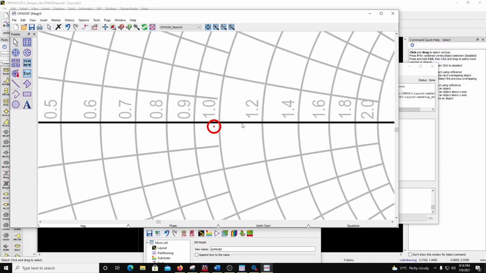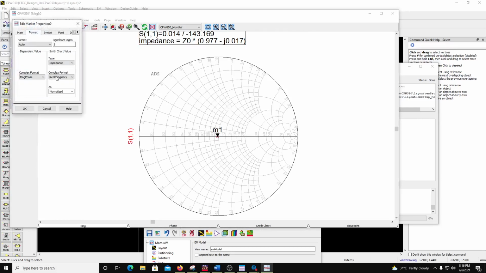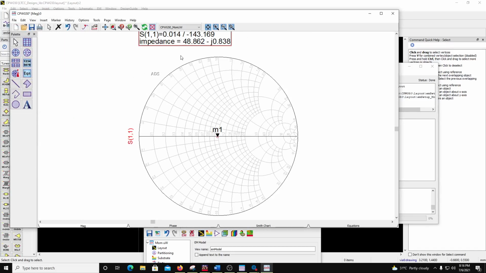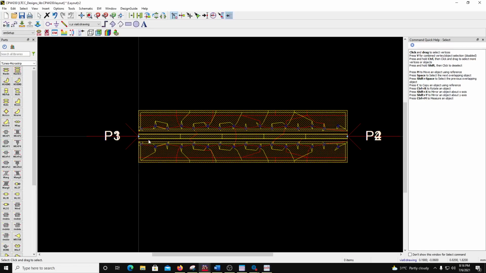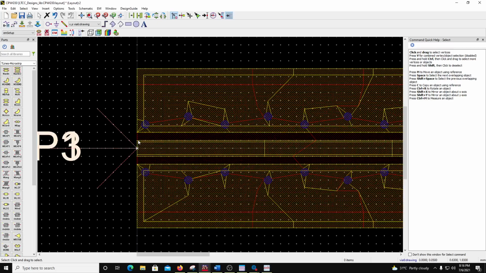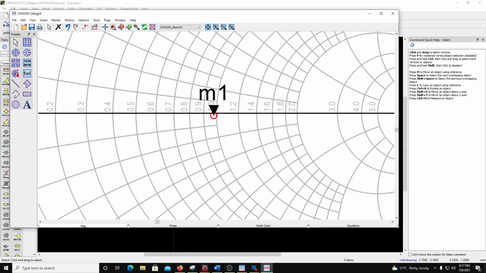It's much better control compared to a microstrip, right? So if I put a marker here and normalize to 50, if I go to format, normalize to 50, it looks like 48.8 ohms, which is close to 49 ohms. Now if you want to do the jugglery, if you want to increase the impedance, you can reduce the width of the line, and the gap will increase slightly, width will go down, and the impedance will go up. You can make it exactly 50 if you want, but I'm not going to do that exercise.